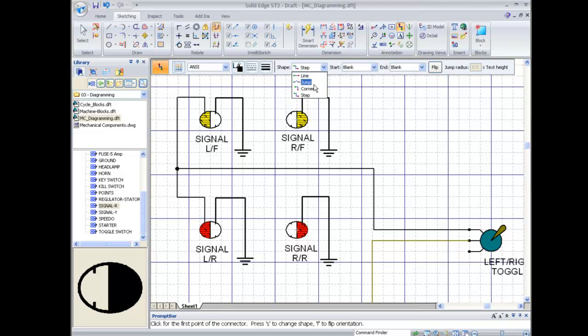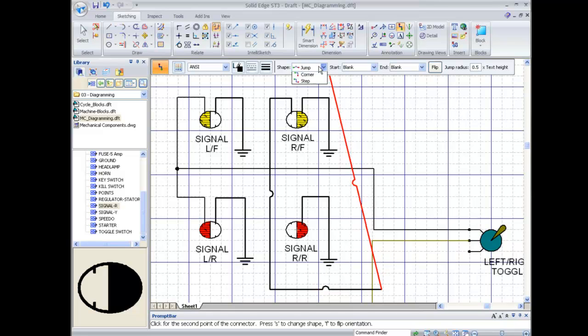So I'll go ahead and start with a corner, and I'll bring that over here, and now I'll switch to the jump connector, and you'll notice it has that jump in the middle of the line. I'll just bring that down, and then I'll bring another one over to jump over this yellow one. And I'll switch back to the corner and connect it to the switch.